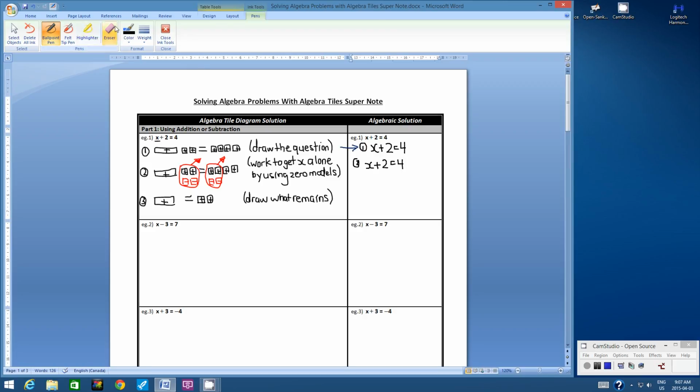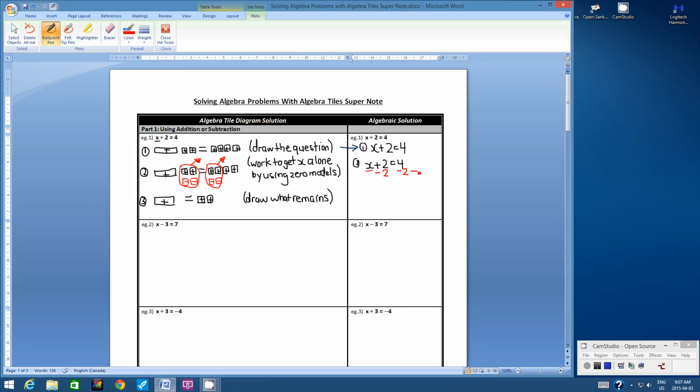Okay, so remember those questions I asked you? What side is the x variable on? Well, it's on the left-hand side. So let's focus on the left-hand side only. We want x to stand alone. So what's in the way of x being alone? Well, we have positive 2. We want to get rid of positive 2, so we do the opposite. Instead of adding 2, we subtract 2 on both sides.